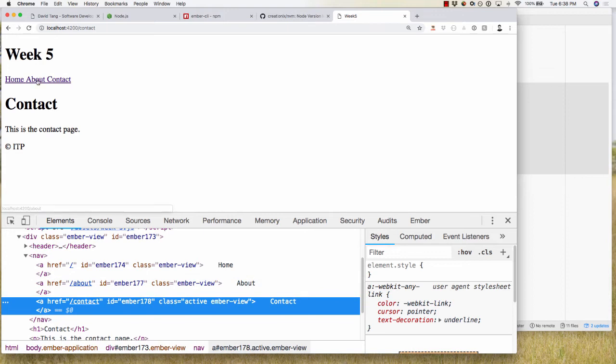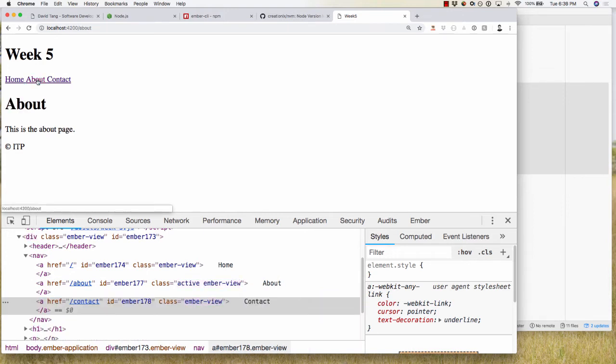So every time I'm visiting a page, the route that is active will have this class of active, which makes it nice if you want to add styling for the active route, like an underline for that page. That's a common convention to call that class active. So it makes it nice to hook into, so you don't have to figure out what URL I'm on and then try to underline or style it. You get it out of the box.